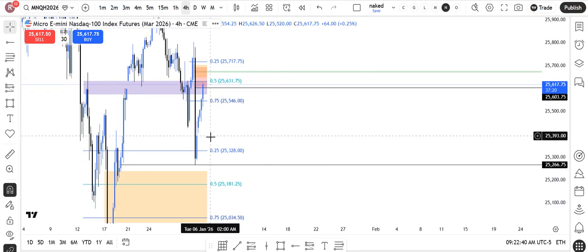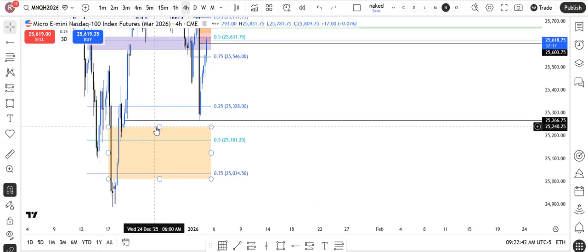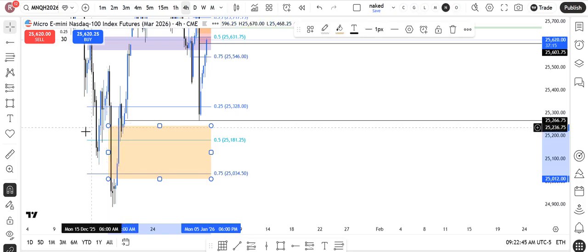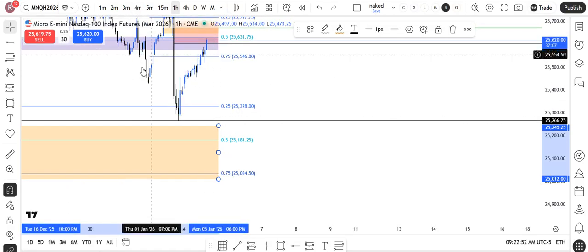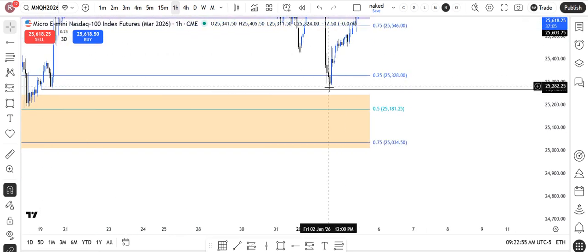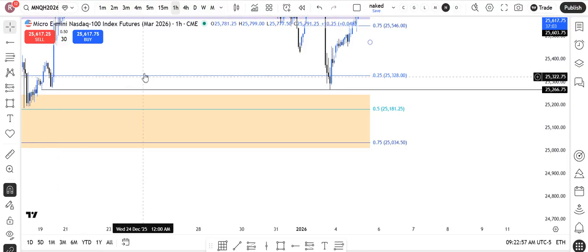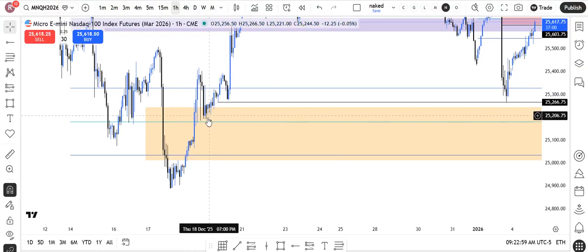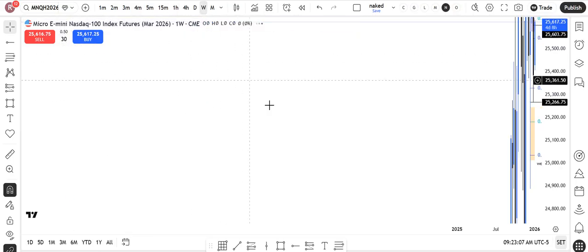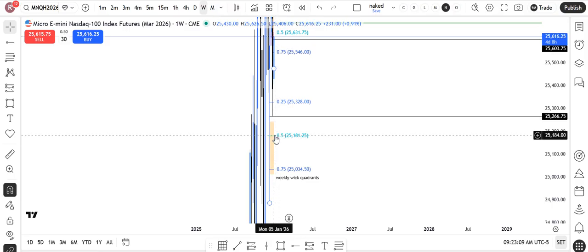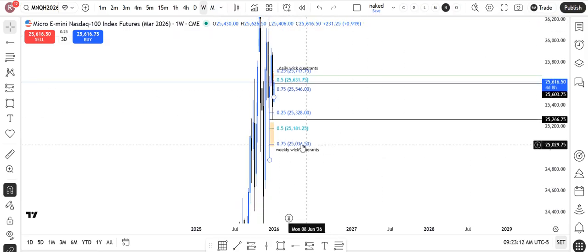But I am not convinced that this thing is not going to stop right there. If we go back down to the 1 hour, that doesn't satisfy me as a stop run, because we still have this liquidity right down here, which is resting right above what level? Let's go back up to the week. Right above the midpoint of this weekly wick, which is a discount wick.